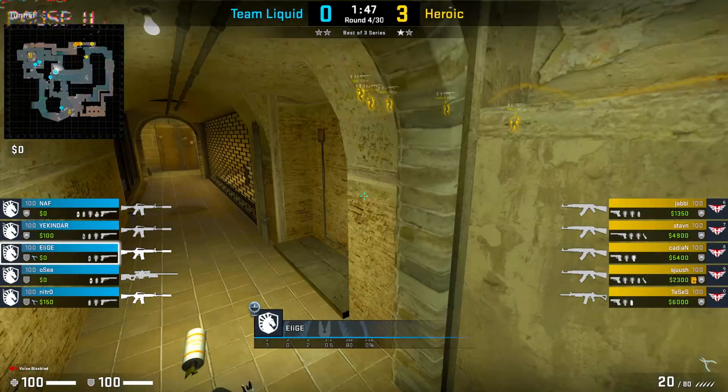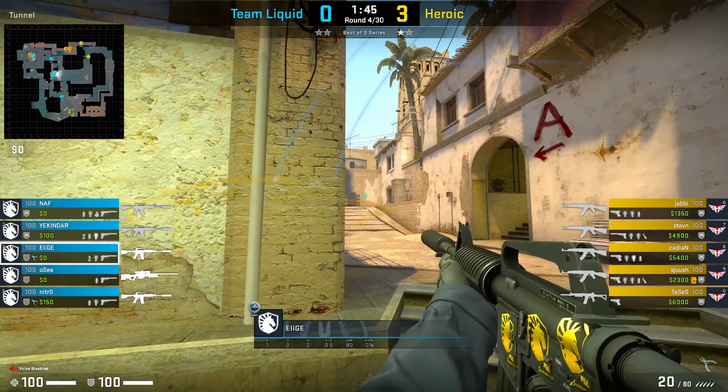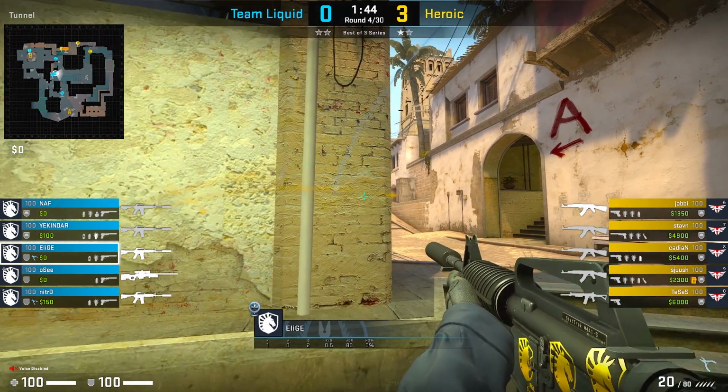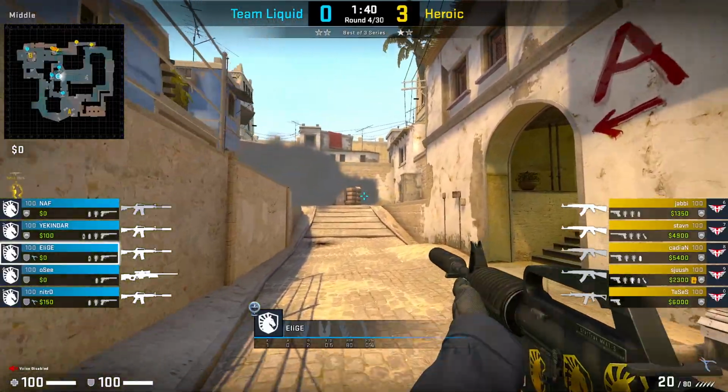Once he lands towards under, he'll use the smoke as a cover so he can peek towards top mid safely, waiting for any players wanting to swing out behind the boxes. However, EliGE doesn't want to stay there for too long as he could get spammed from under, or get overwhelmed by top mid, so he will fall off to connector.